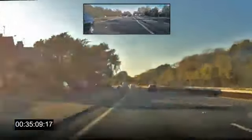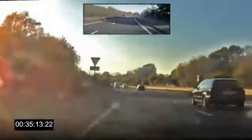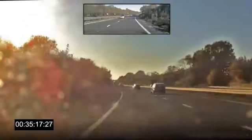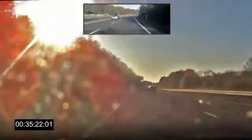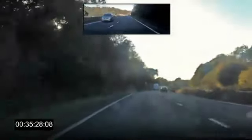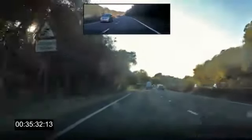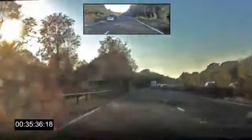What could you do? Because you can't control the gap that the car behind gives you. Get more gap in front. Excellent. That's right. Yes. How would that benefit you and the car behind? Brake earlier. Yes. Let them know that you're braking. Good. That's right. In fact, that is defensive driving as well. You've not taken on the responsibility of him driving badly, but you've taken on the responsibility to make sure that you're both safe. That's good. Okay, so we'll follow the signs to Chichester.